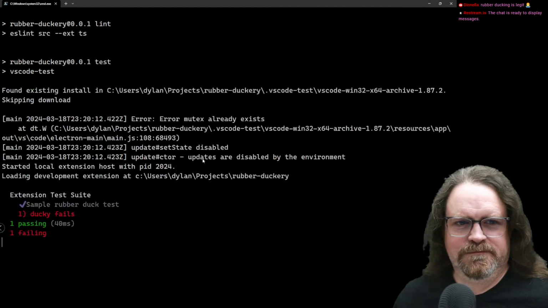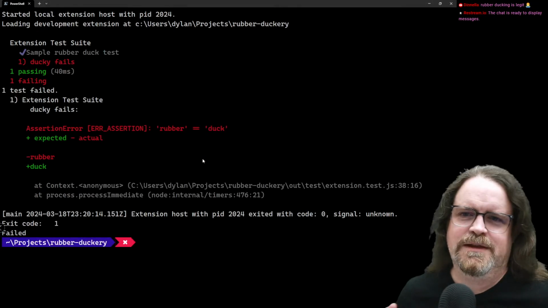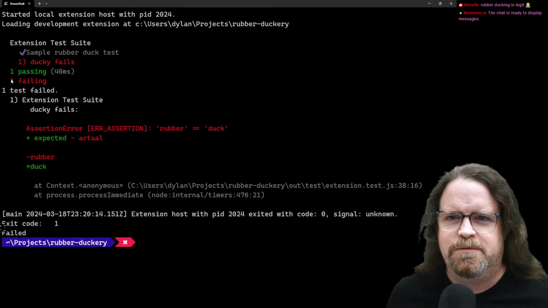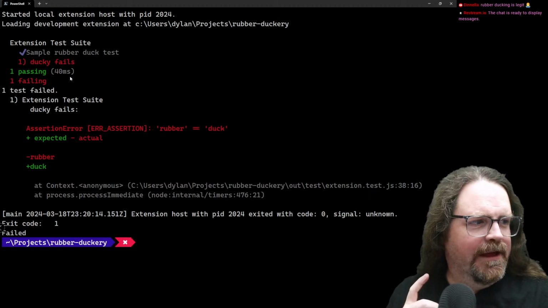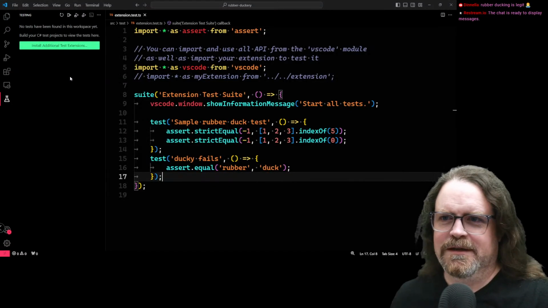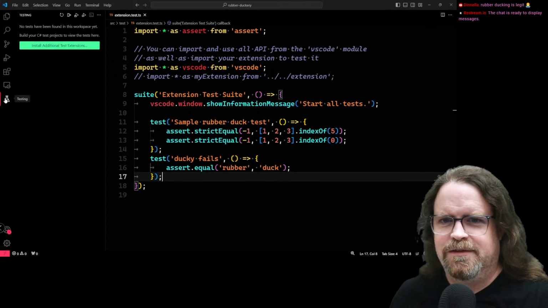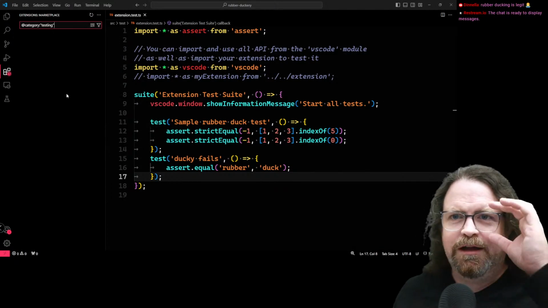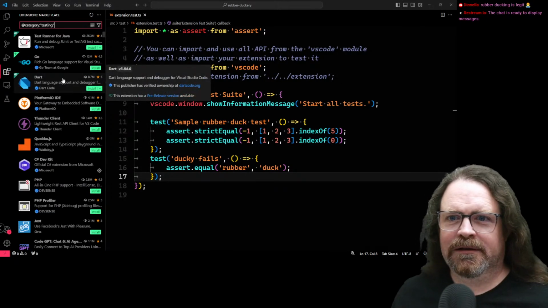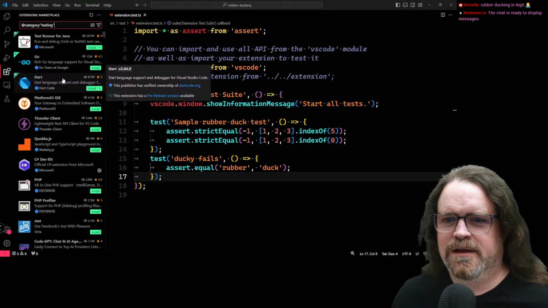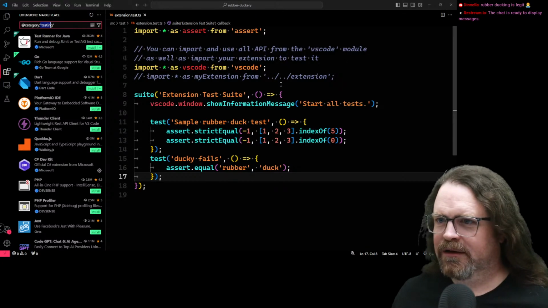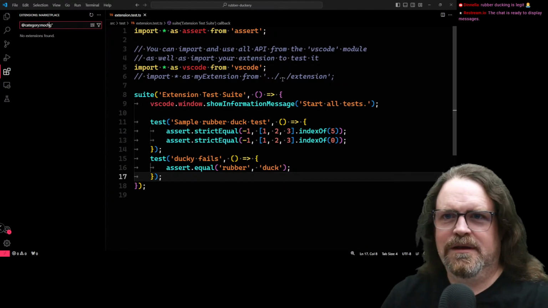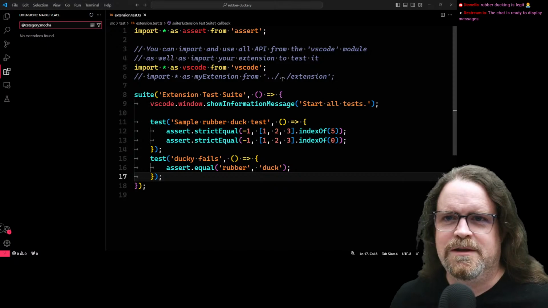Okay, boom, yep. I mean, VS Code popped up, but that's good. I'm getting one passing, one failing. All right, so this is doing what I expect. Now, the thing that was kind of baffling me earlier was this thing here. The Visual Studio Test Explorer should work with Mocha. Now that's kind of weird because when I did this before, it didn't actually require me to install anything.